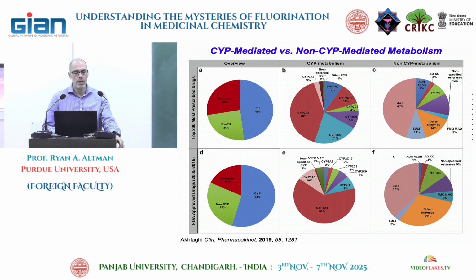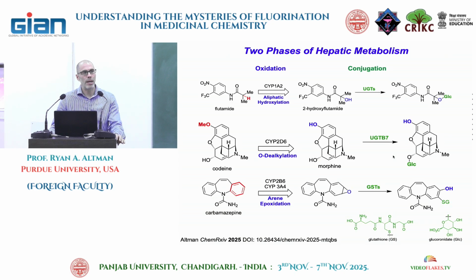Okay? So in general, we think about two major classes of processes that occur in drug metabolism. Historically, these are called phase 1 and phase 2. There are some reasons for which we don't want to be using phase 1, phase 2 as much anymore, and instead we use oxidation phase and conjugation phase. But when you look at the literature, you might see a lot of phase 1, phase 2. Historically, oxidation is phase 1, phase 2 would be conjugation.